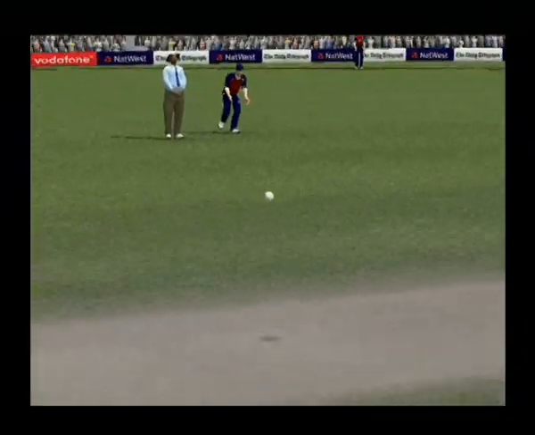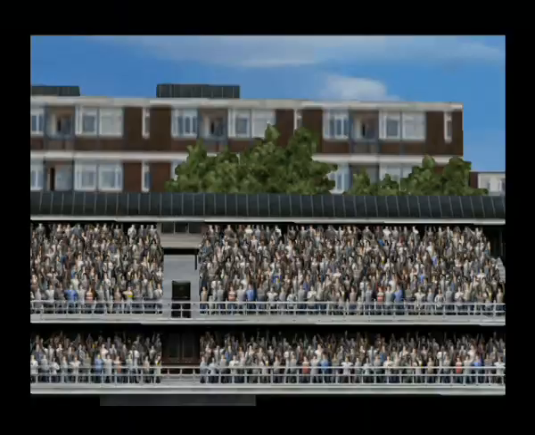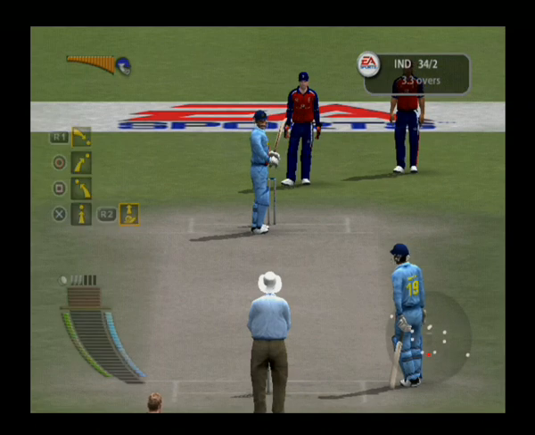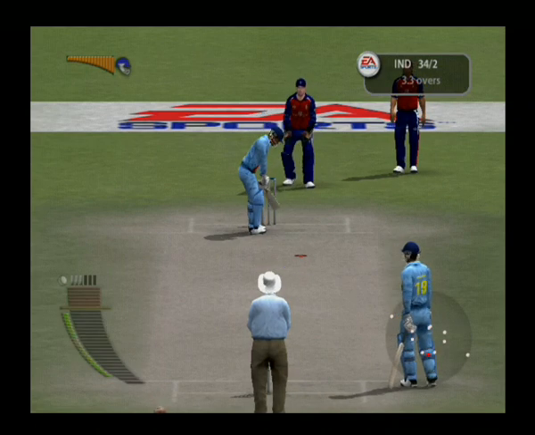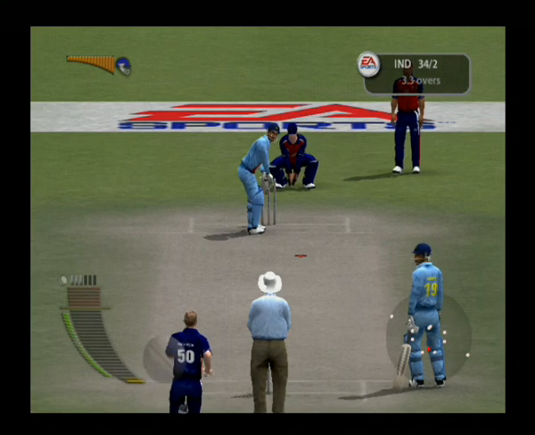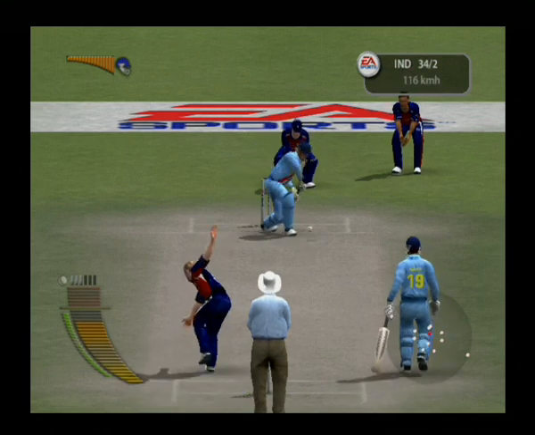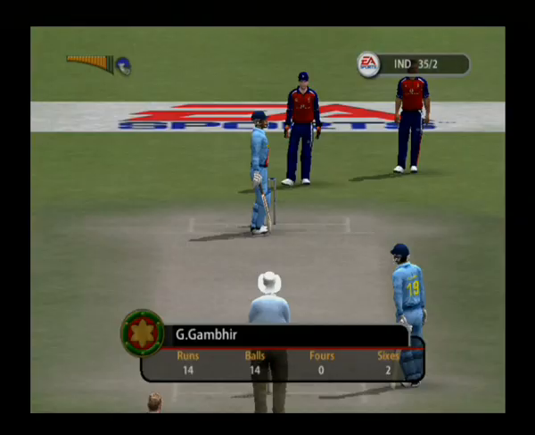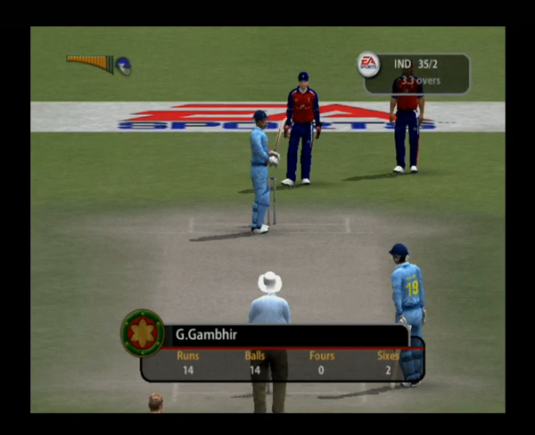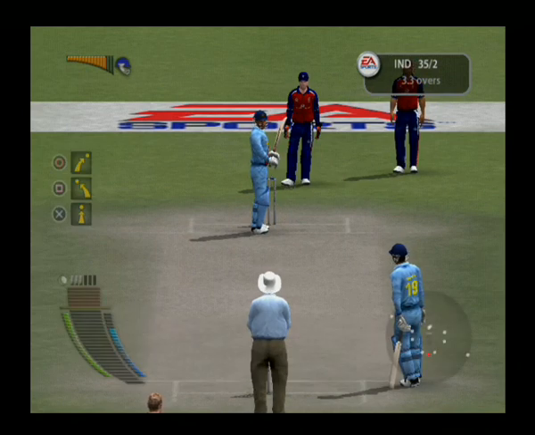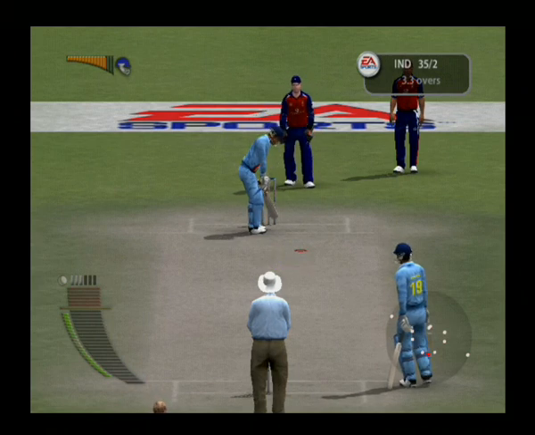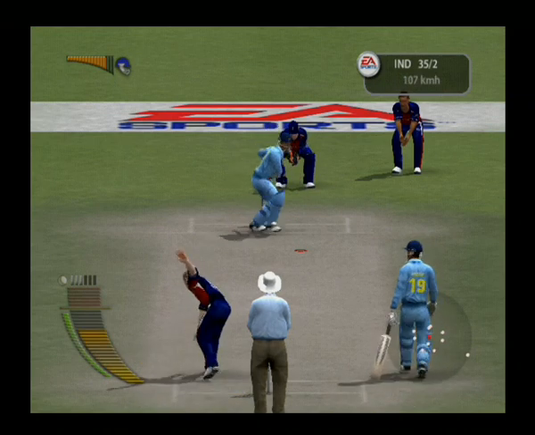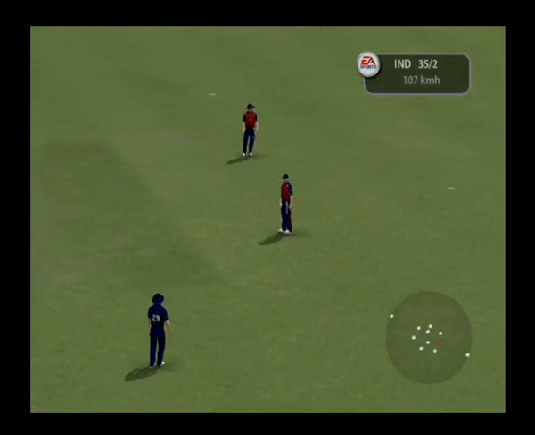We can have a look at that again. Gambia waiting at the striker's end. Wide ball. Collingwood to Gambia. Stopped in the covers.